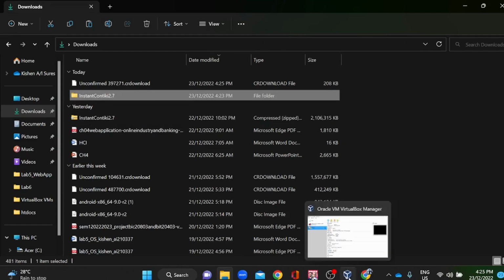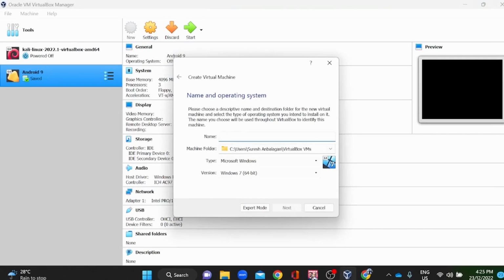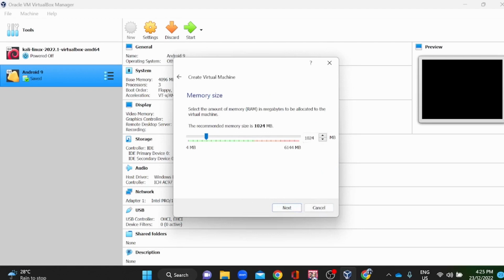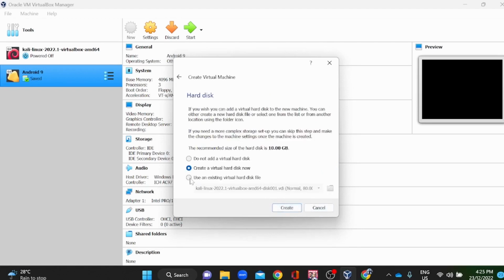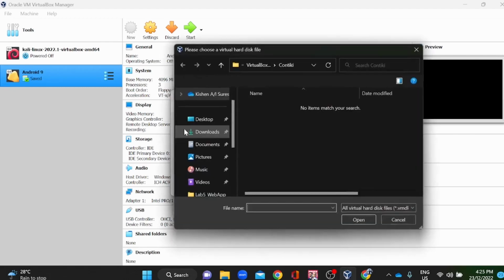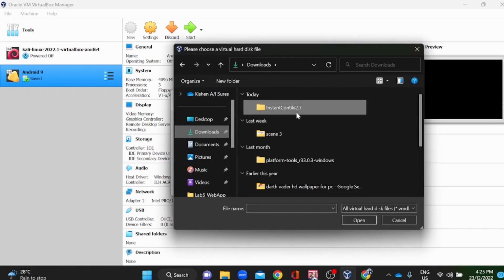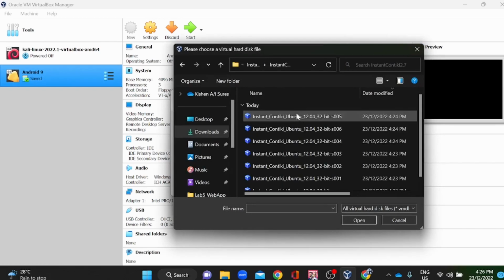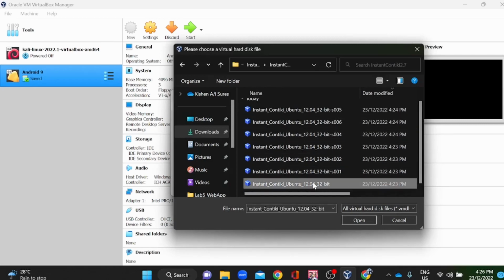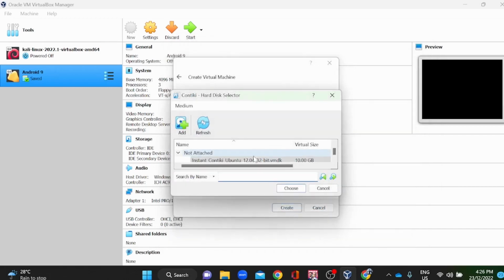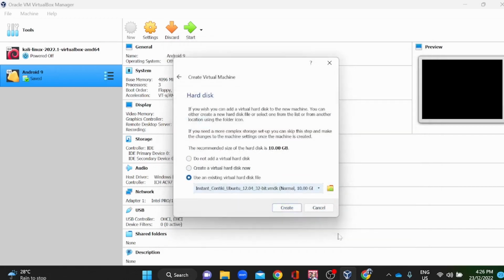So next we have to go to VirtualBox, select New, and name the operating system Contiki, type Linux, version Ubuntu 32-bit, next, 1024 MB, next, use an existing virtual hard disk file, and then you need to add a file. Over here, we would have to go to downloads and click on Instant Contiki 2.7, and select Instant Contiki Ubuntu 32-bit, this, open, and so we select this file.